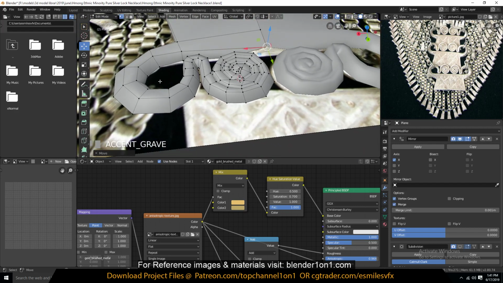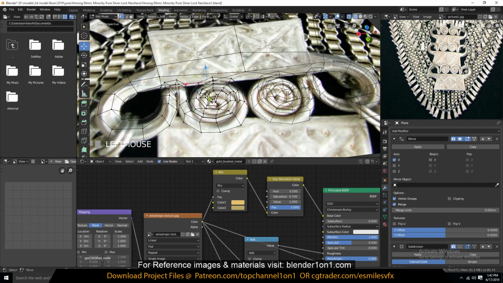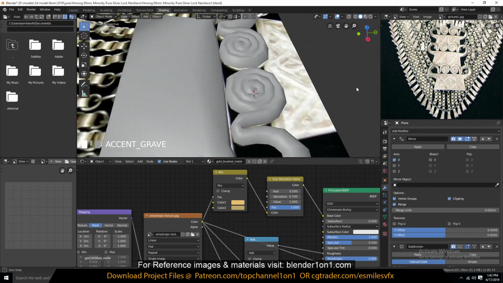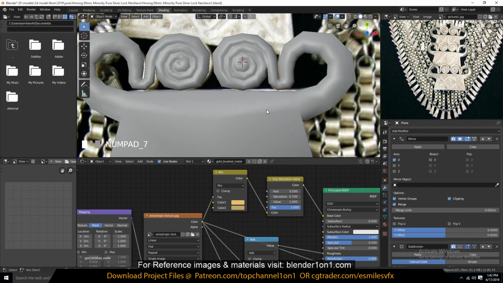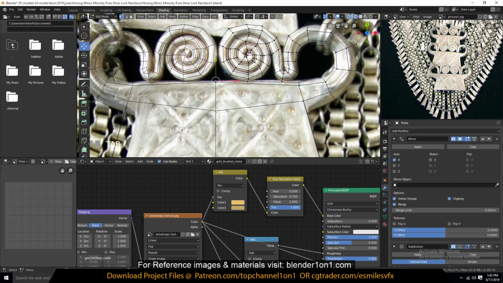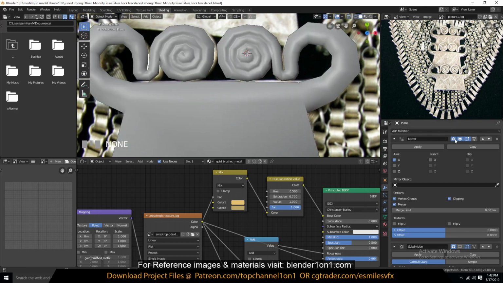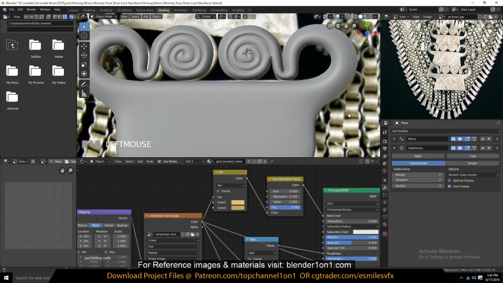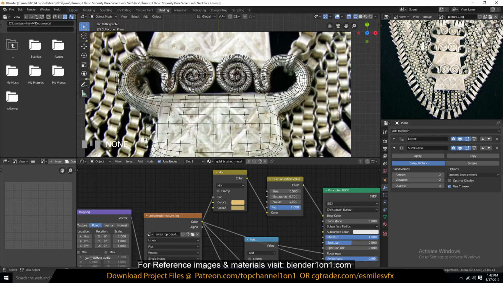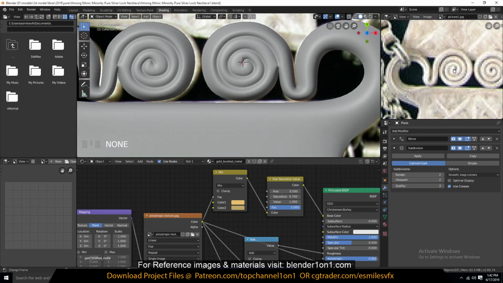Okay, so it turns out that this here is also supposed to be connected there. Turn on clipping and make sure it's merged at the center of the mirror, like that. I think that's good enough for that side.